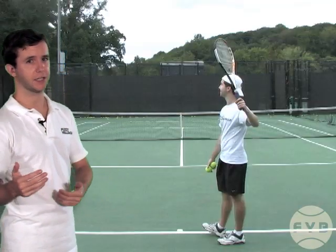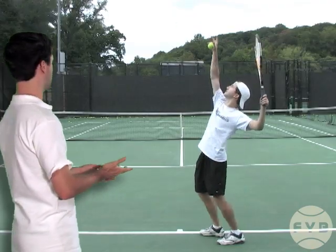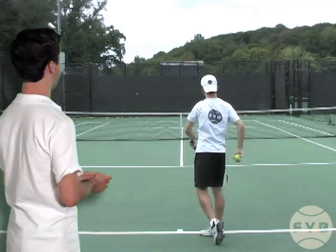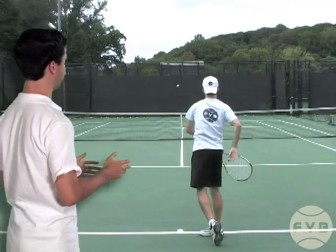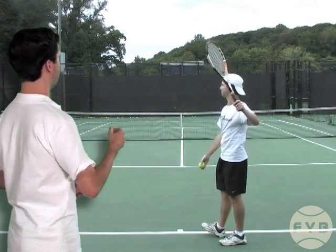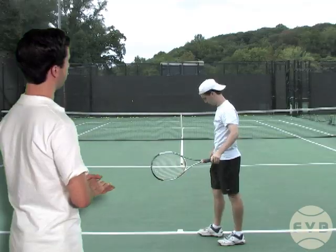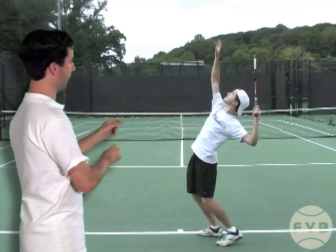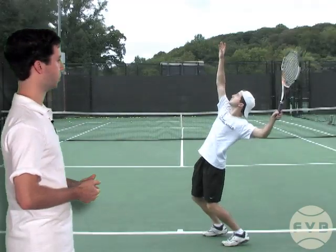I'm holding the tennis racket at the bottom of the handle like I would for a normal serve, and I'm going to start in the L position, and I'm not really going to go after the ball too much. I'm just really working the technique, making sure that my kick serve is just automatic. I can just get all these balls in. And then once I've got this locked down, then I can hit a real kick serve. I can use my entire motion.